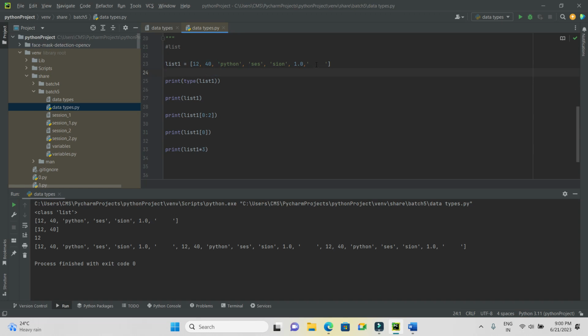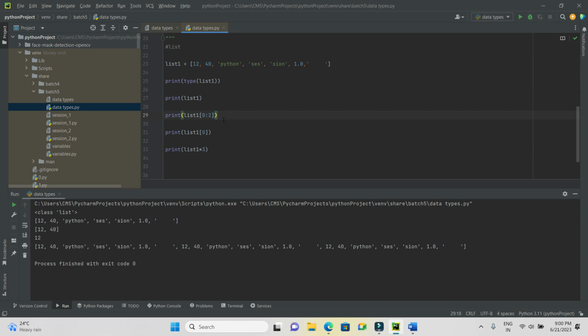If you're using the slice operator, you access multiple items. As I told you, to access more than one element in the list, we use the slice operator.